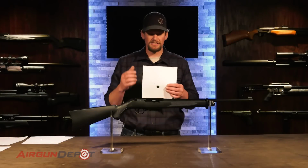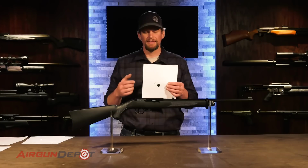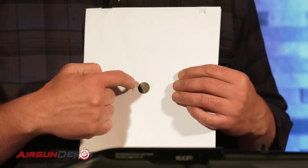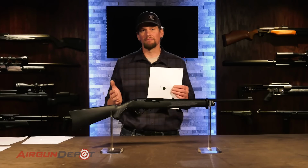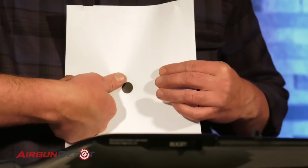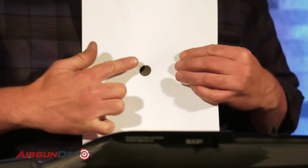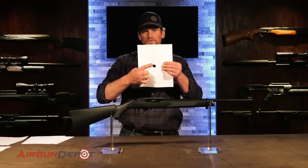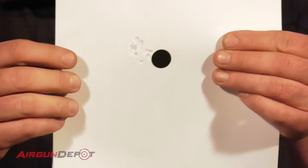Now let's look at our targets. This is the Crosman Premier Lights, 7.9 grain domed pellets. We got 10 out of 10 in about 0.8 inches. I mean, a really good group. You can see that my thumb just covers it. I can almost basically cover the whole thing with that finger. So really, really good accuracy out of that.